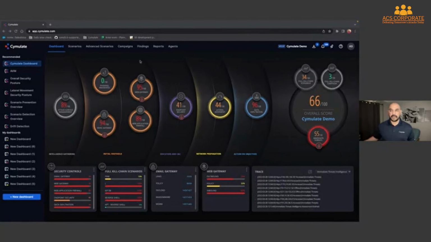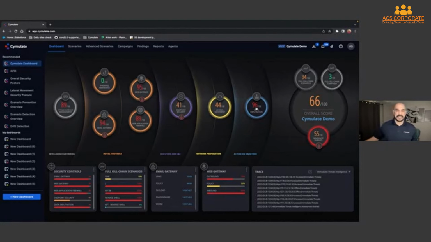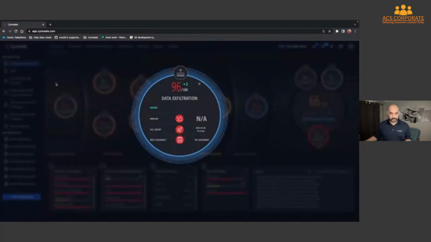Now, a little bit about us, really quick. If I take this data exfiltration one and look at that, the assessment gives you a 96 out of 100. Now, this is one of my kids. I'm super happy that this was the grade they got on their score. It's usually about 30 points higher than I used to get on my test scores. But in the Simulate language, a high number is equivalent to a high risk.